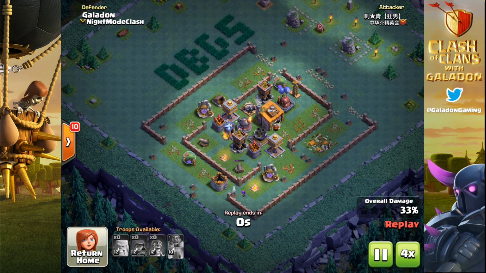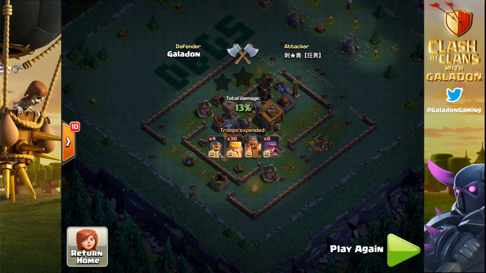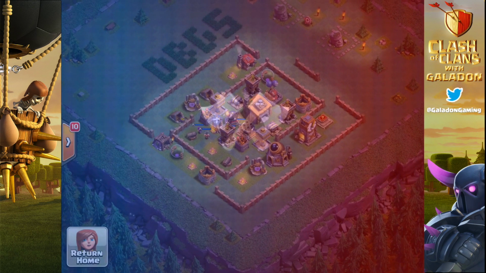Again, strange archer pathing right there. They go for the cannon. I don't know how that happens. That's for another episode, though. Okay, so 33%, no stars. Moving on to another attack.